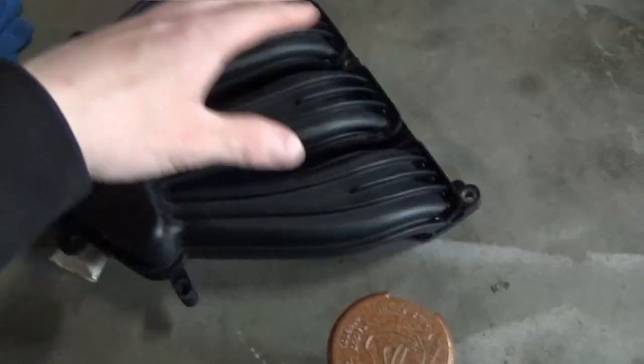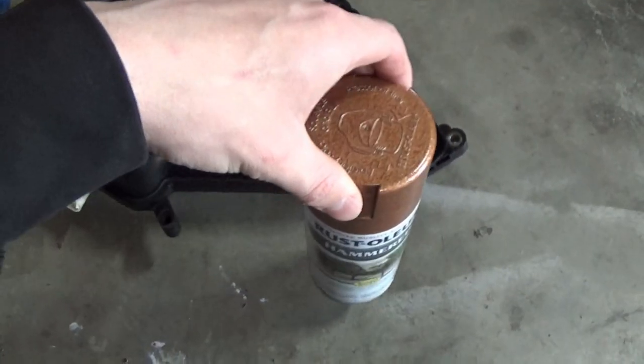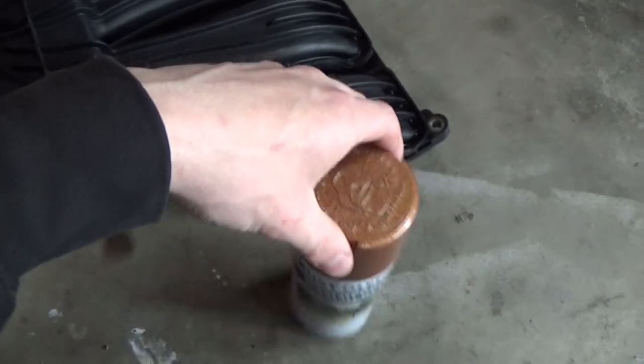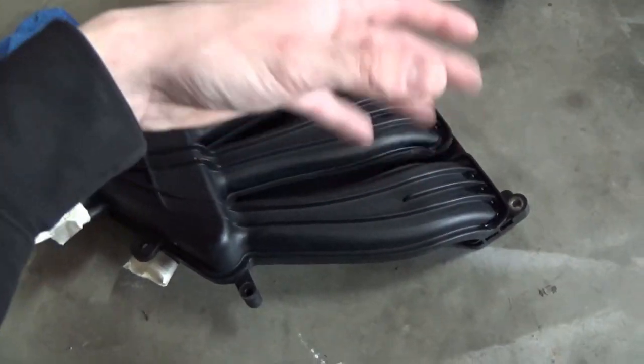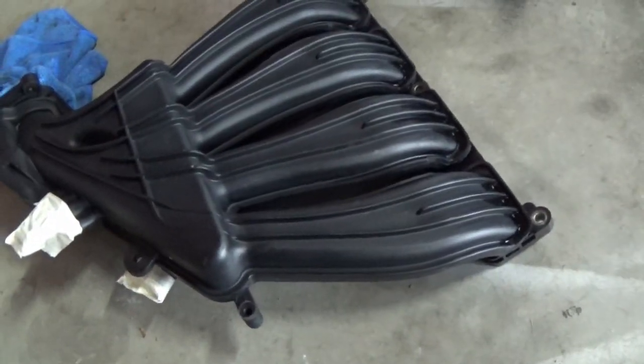Not only will it hide small imperfections, but if it's applied right, it's actually really sturdy stuff. It'll hold up to quite a bit. I've used it on stuff before, and it's pretty awesome. So that's what we're gonna give a shot here on the intake manifold. I already gave things one last little wipe down and cleanup. Just waiting for it to perfectly dry, and then we can shoot it.